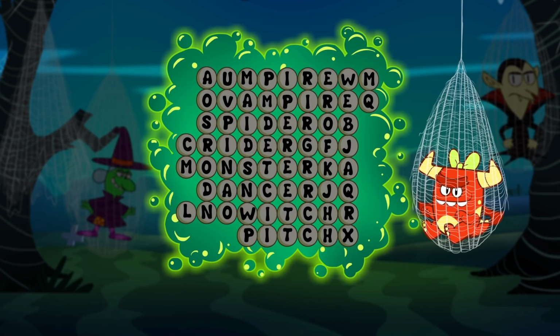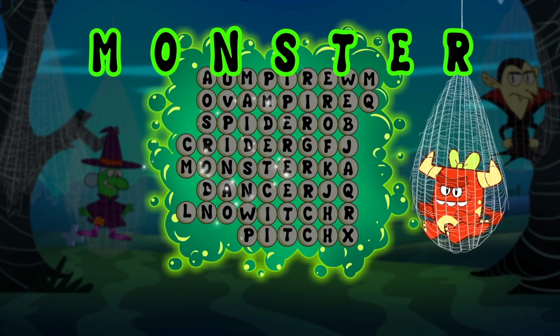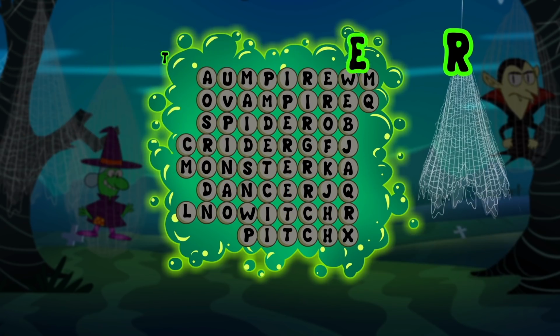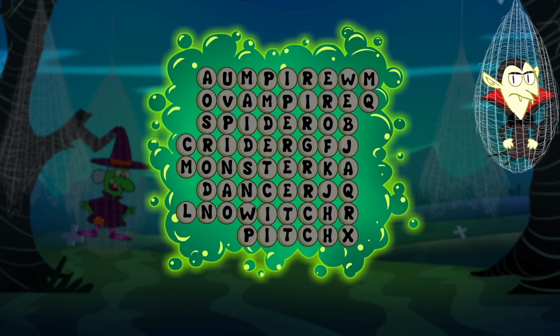Let's free the monster. A monster starts with M. That's dancer. Let's look again. Monster, you got it. M-O-N-S-T-E-R, monster. We have to free the vampire. Vampire starts with V. Umpire, no, no. There you go, vampire.